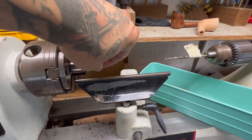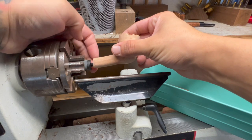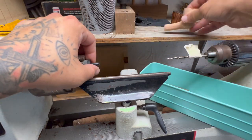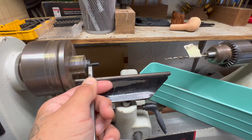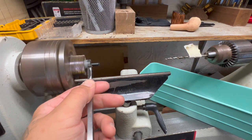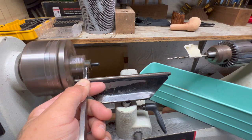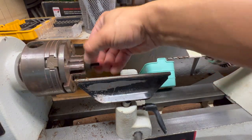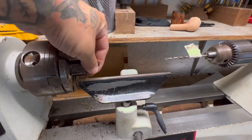All right. So for this pipe, as you can see, the diameter is decent. It's actually around the same right now, so I'm not going to take off very much. I'm just going to go ahead and make it concentric. Usually it's good to take off the top layer of the ebonite before you start working it. It has imperfections and whatnot. That's fine right there. Alright, so that's pretty much it, guys, for this one.